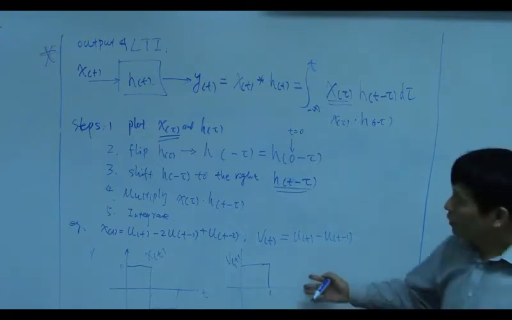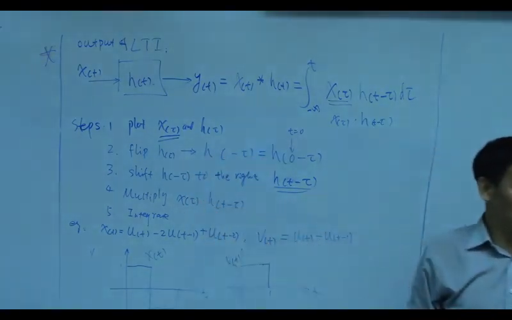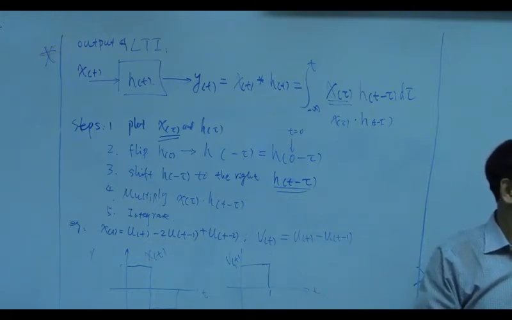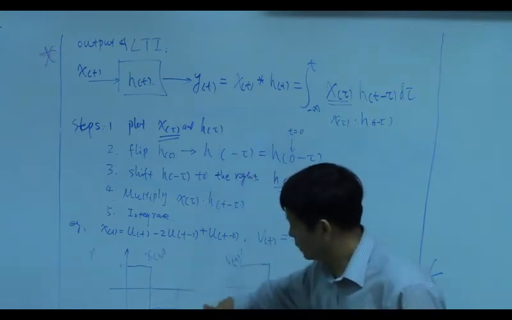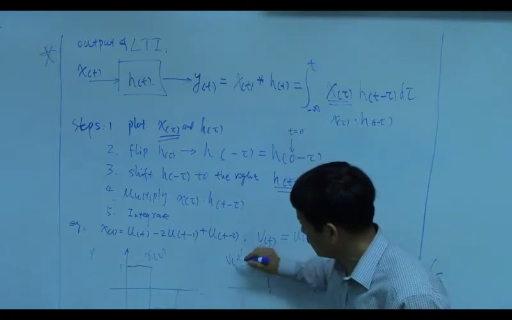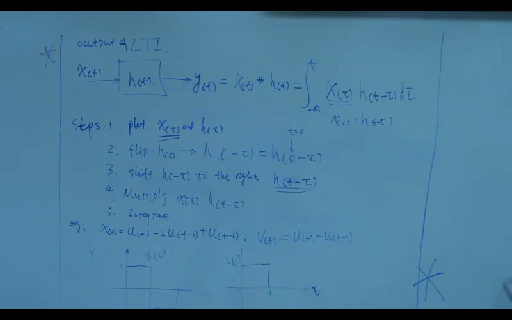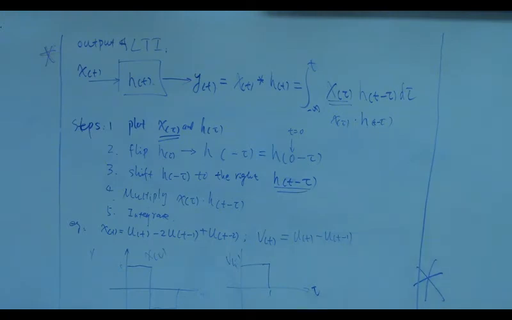Okay, what's next? We said we plot the x(tau) and h(tau). That means these two signals in terms of tau. Here we plot t. So we can just replace t with tau. Right? Okay. So I will change this one into a tau, and change this one here into a tau, change this one here into a tau, and change this one here also into a tau. You don't need to change anything else, the waveforms are all the same. Just change this variable. So now we have x(tau) and v(tau). Good? That's step one.